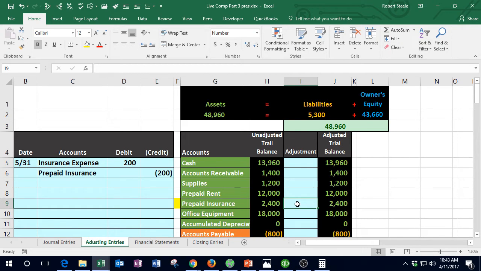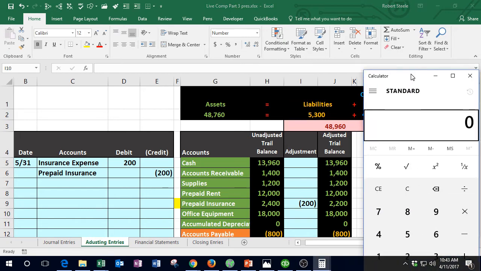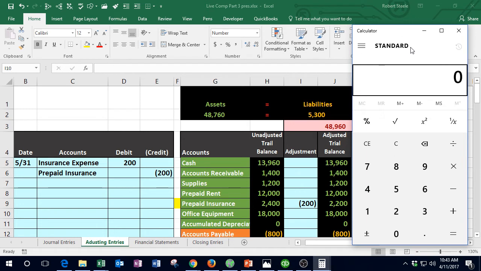So in cell I9, we're going to say this equals and post to this credit. This is debit, that's a credit. That 2,400 is going to go down to 2,200. Does that make sense? Well, we had a policy of $200 a month we just figured out, and there's 11 months remaining.